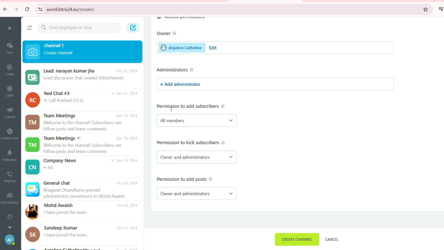Also, there are some permissions for subscribers. If you add subscribers in the channel, then there will be a permission to add subscribers, and just like that, you can add the permission to kick subscribers. So if you add members, then you can arrange it accordingly.